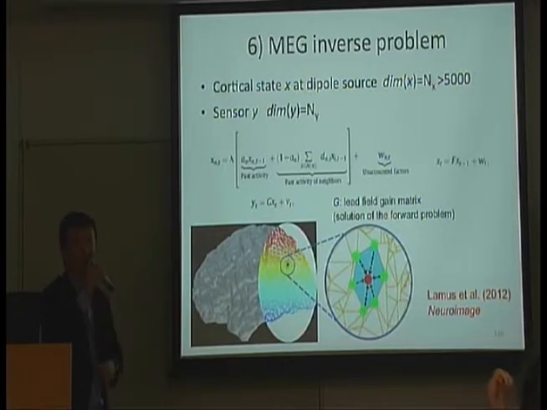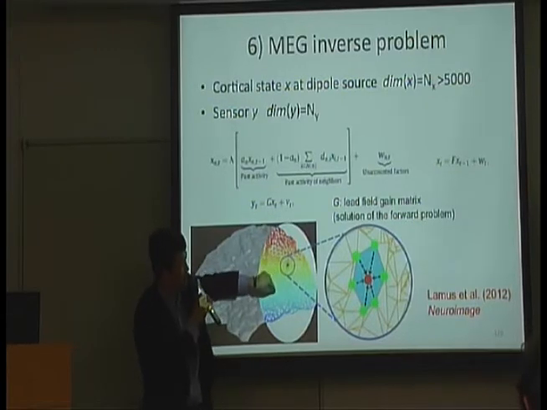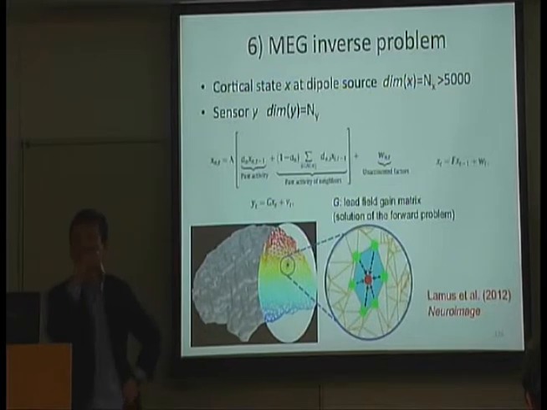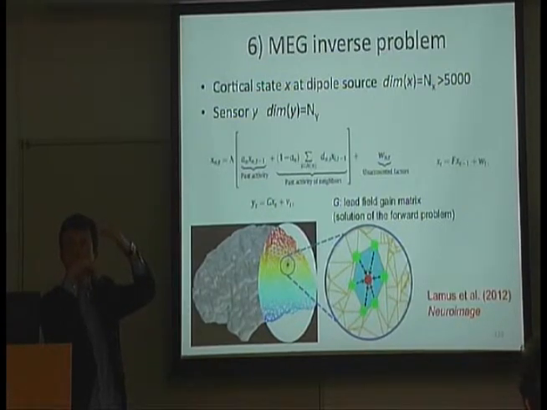Sorry, I have a basic question. This MEG data is three-dimensional data? No, it's just one channel, just multiple channels. It's multiple time series. But the dimensionality of the dipoles is on the order of 5,000. So MEG is surface data. Yeah, but you treat it just like independent measurements.